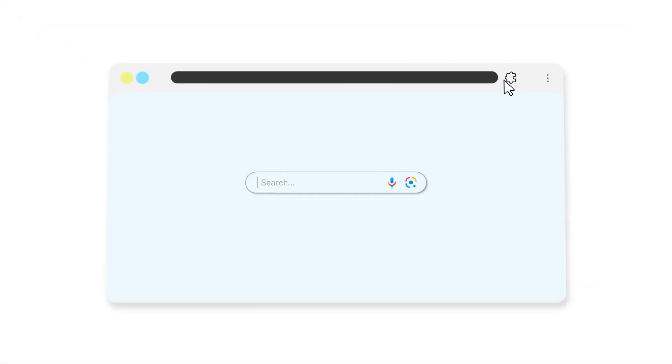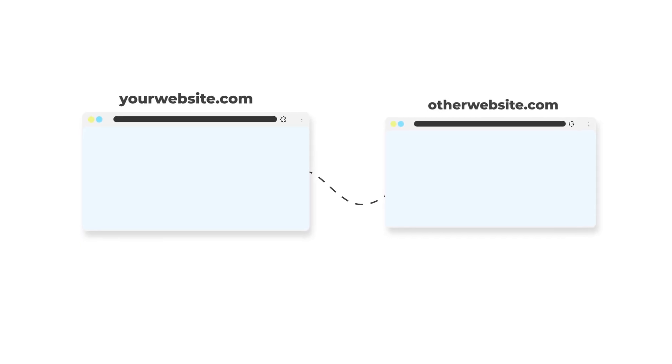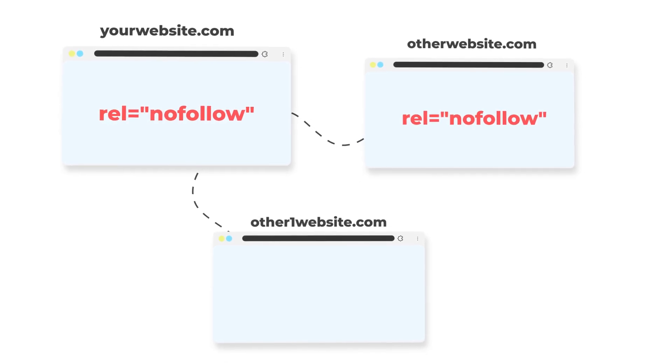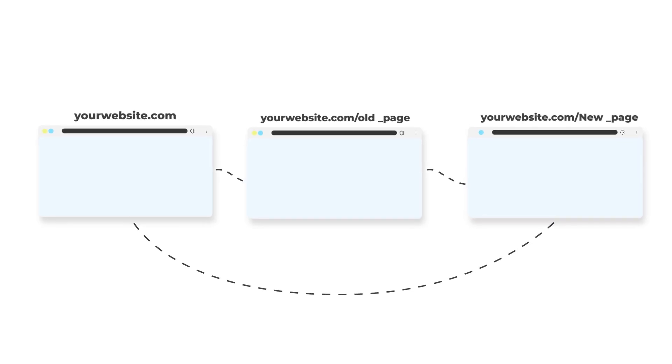These last ones are more basic but useful in certain situations. One tool simply puts a little square icon on all nofollow links — so if you're doing link building and a site sets your link as nofollow, you instantly know. It also helps identify nofollow links on your own site that shouldn't be nofollow. Redirect Path is another very useful one that shows you the entire path a URL took to reach its destination — great for dealing with 301 redirects, redirect loops, and other technical SEO issues.